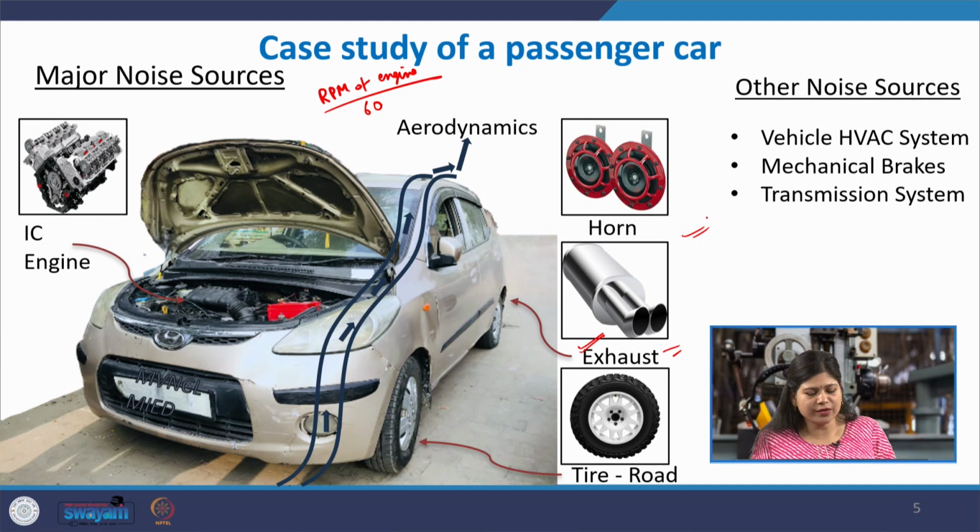There is yet another noise source. Suppose you are driving a passenger car at a very high speed, and you slightly open your window, the glass of your window down. You can see a lot of air passing and you can hear the noise of the air blowing over the car's body. That is your aerodynamic noise. It is noise created by the air flowing over the car's body, and the higher the speed of your car, the noisier this aerodynamic noise gets.